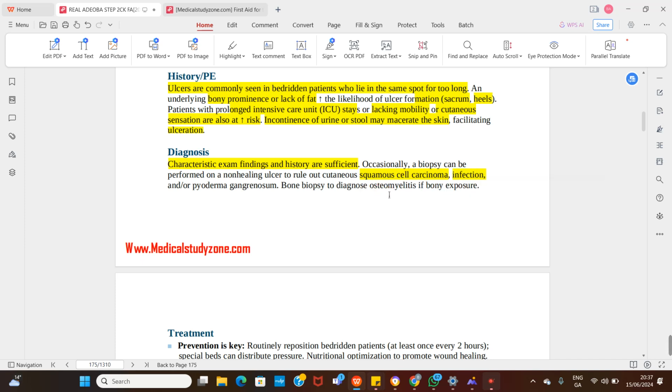Buruli ulcer, for example. You know, or pyoderma gangrenosum. Please don't ever forget pyoderma gangrenosum. It is high yield. You are going to see the ulcer having like a violaceous purplish border with a purulent base, right? And by the time you do your biopsy, you see a lot of neutrophilic infiltrate, although it's going to be mixed, but you have a lot of neutrophils, right? And you are going to get a history of the person having either a background malignancy, a background inflammatory bowel disease, or rheumatoid arthritis.